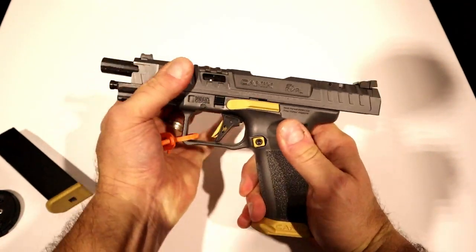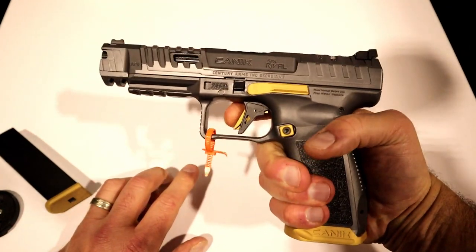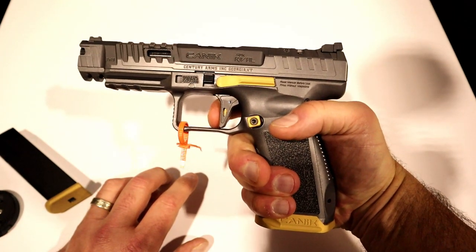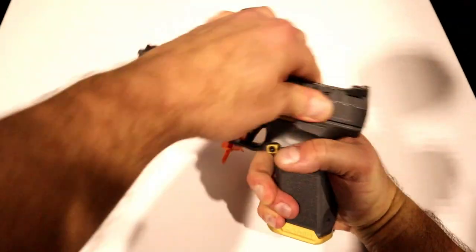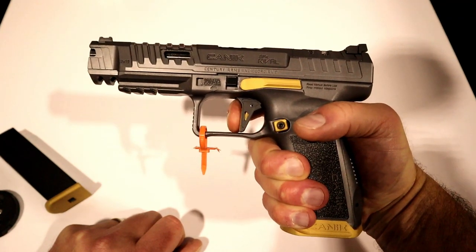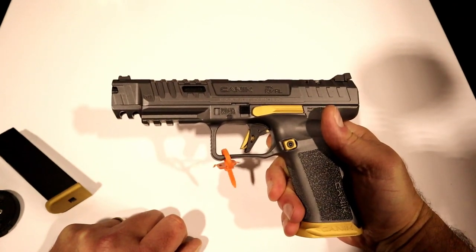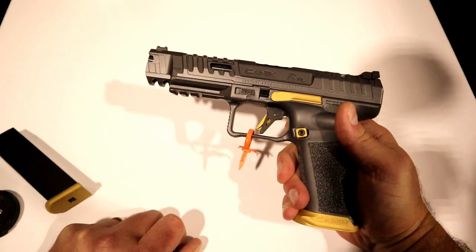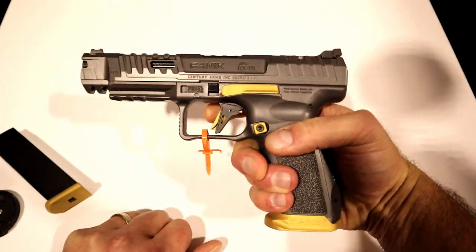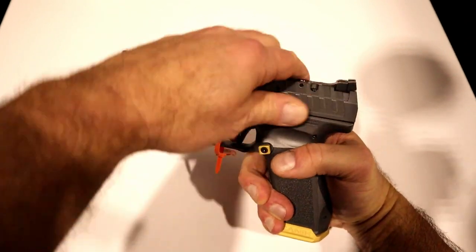But the trigger is so nice. I love the Canik triggers, and this one is even nicer. Aluminum trigger bar safety, and it breaks right at 90 degrees — no over-travel. Check that out. When I first felt this, I was blown away. I have the SFX — it's been around for about five years now and I've raved about it ever since. I've compared it with other full-size handguns, and this is better than the SFX. Well, it is an SFX — it's called the Rival. That is so nice.